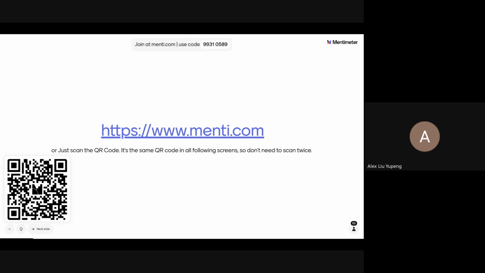On the following slides, you will occasionally see the QR code as well. It's the same QR code. So I put it there just in case someone else comes in late. If you already scanned it, you don't need to scan for the second time, for the third time, no need. All right. Okay, the next one.